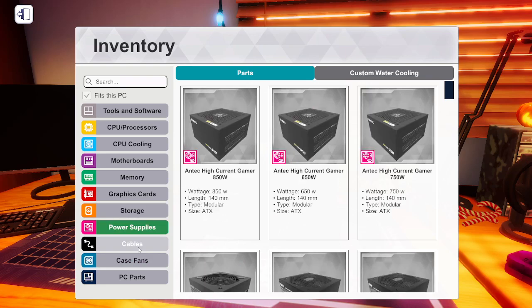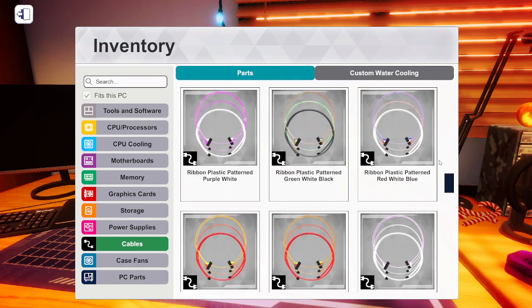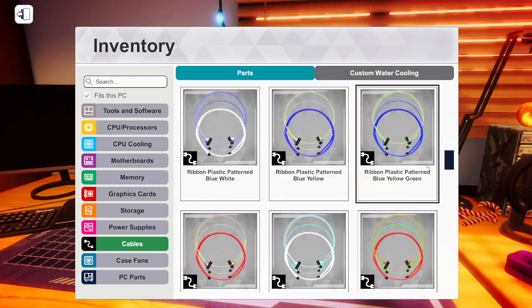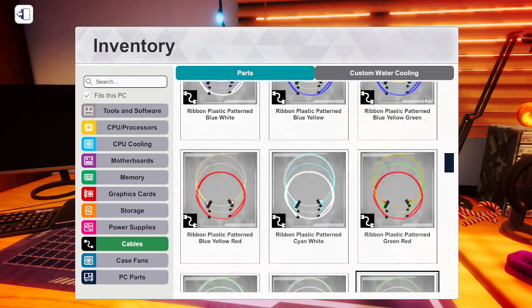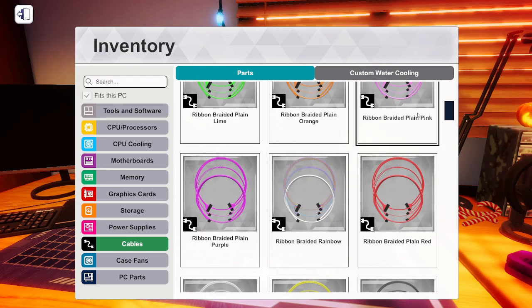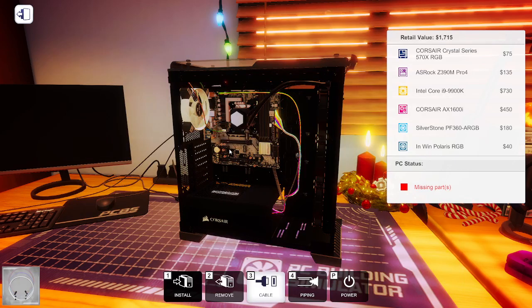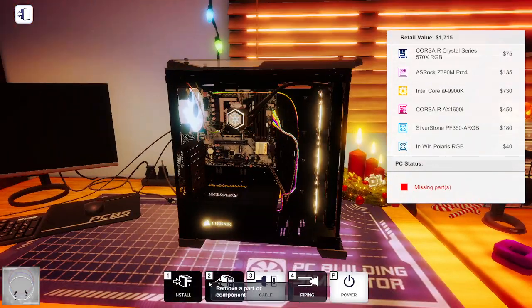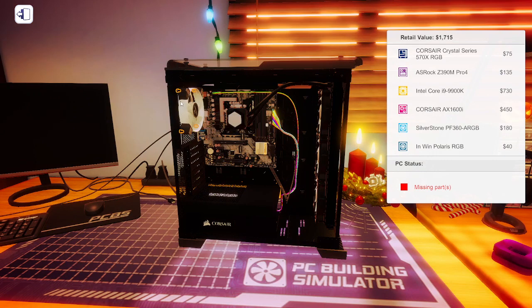Install. Same cables as before. Those RGB ones, the little rainbow cables. Let me find them. Tough cables to find, I guess. I think they're up here though. Yep, right there. I'm gonna install those to this. See how that power's on. That one's blue. I don't like that, so I'm gonna remove it.